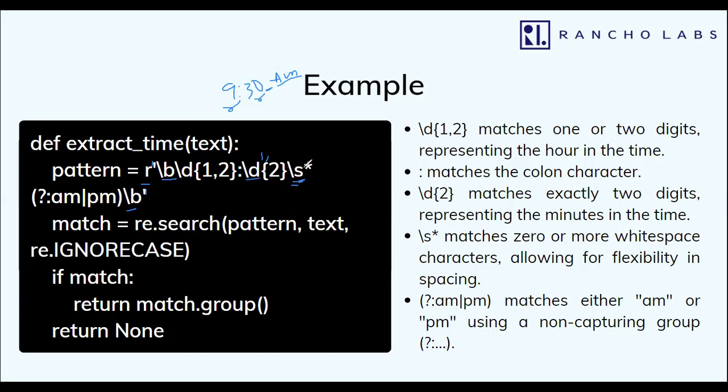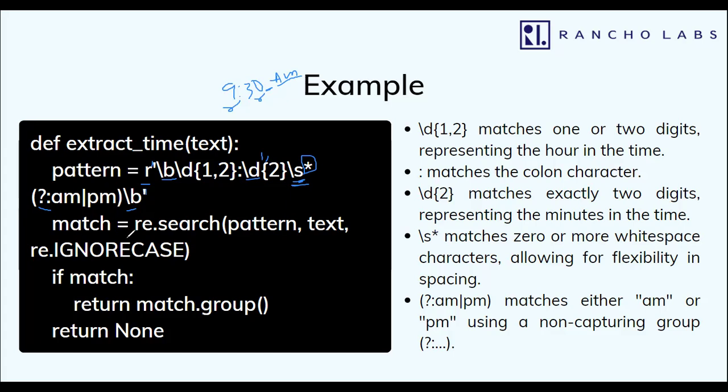And we don't know the particular fixed number of spaces, so we are giving star here. Star refers to 0 or more, whereas plus refers to 1 or more. Okay, 0 or more spaces are allowed. Then after this, the question mark refers to if-else. So if AM or PM in that way. AM or PM, we don't know what they will give, AM or PM, and the end of the pattern.